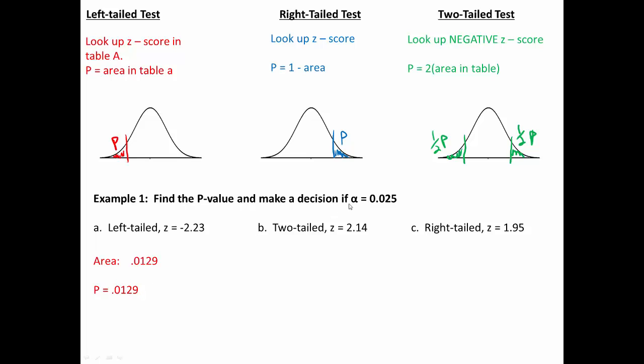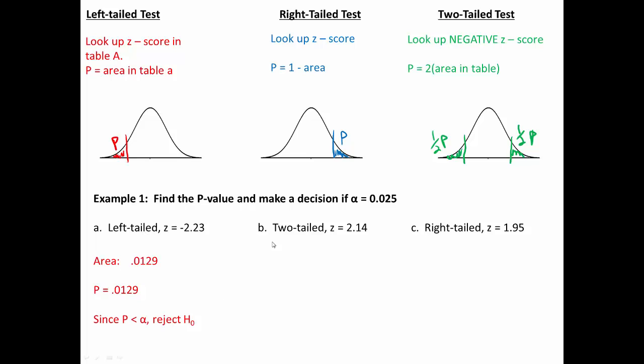Since P is less than alpha, do we reject or do we fail to reject? What was that for P less than alpha? Rejection. Okay, so that's a reject. Again, if you weren't here, this is what we've done the last 2 days, so we'll have to pick up on that. The next one, and by the way, why is it left-tailed? Remember, that's because H sub A was less than a number.